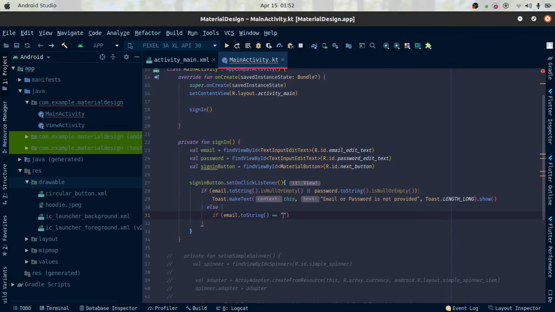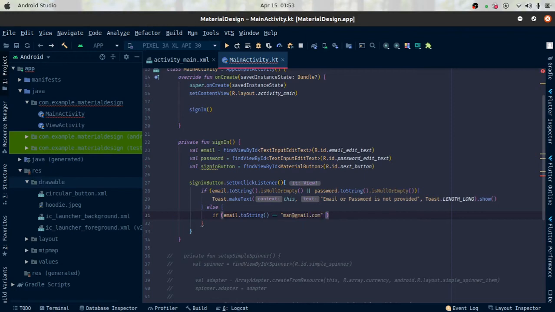So the specific email address is with skill. No, I will not use with skill. I'll use man at gmail.com.